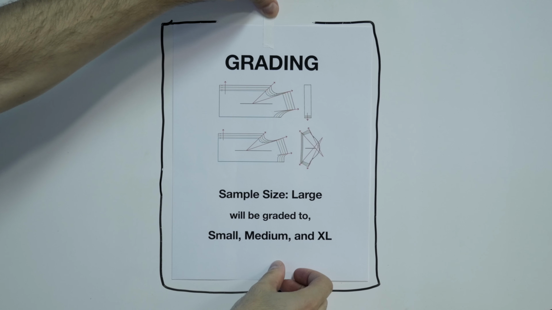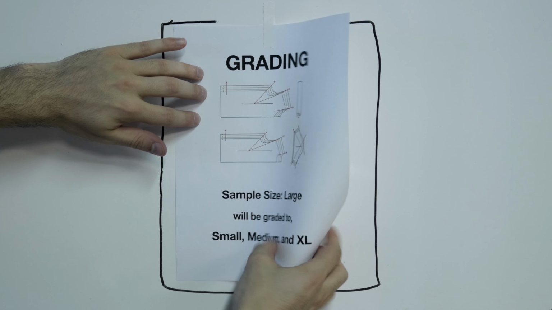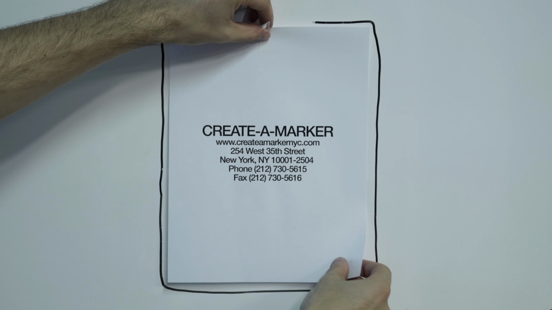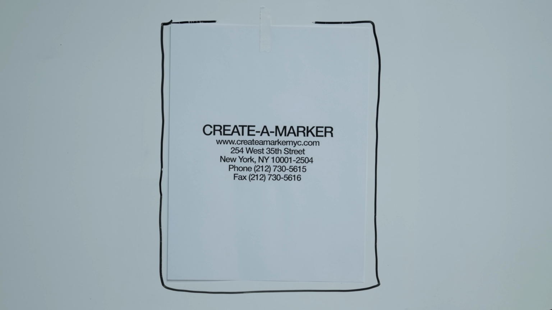The pattern will be drafted in a sample size, for example, large, and can be graded to small, medium, and extra large at an additional cost from a separate service. I do not offer grading as a service yet, but I recommend clients to use Create a Marker in New York City. This is their information. If you've already had a pattern maker make a pattern for you, then I would not charge you for that service as long as it's provided.